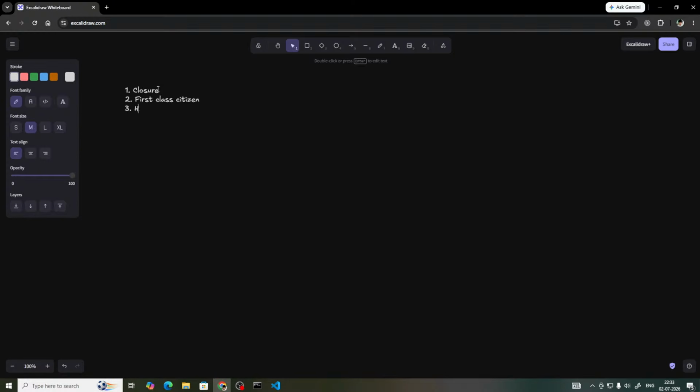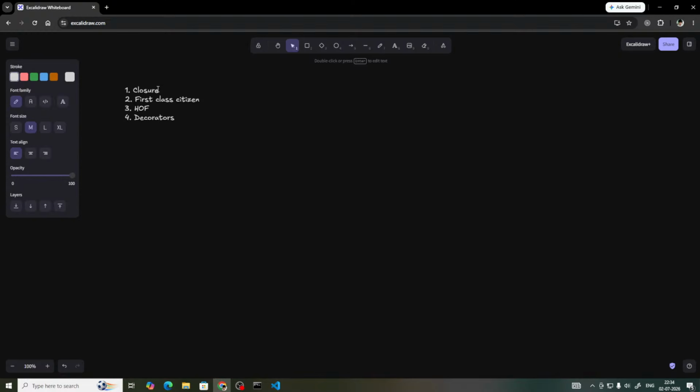And then you need to know higher order functions, what they are and what the use cases are. You need to know the basic concept of these things. After that, you will know how to use the decorator and what the use case is. So let's start one by one.